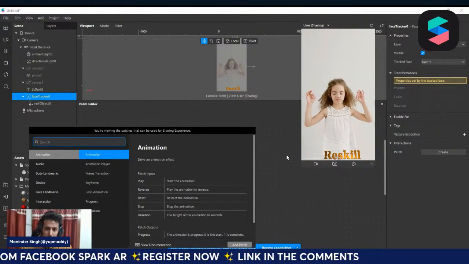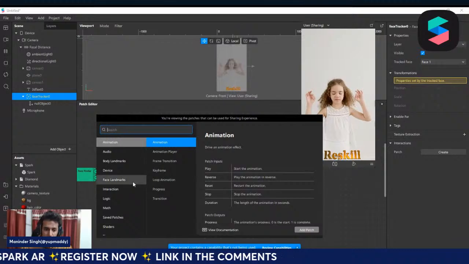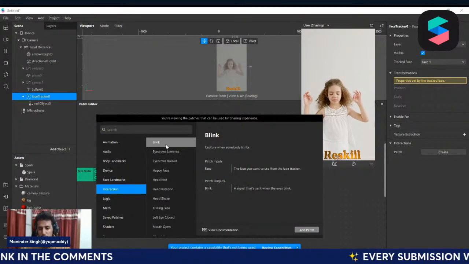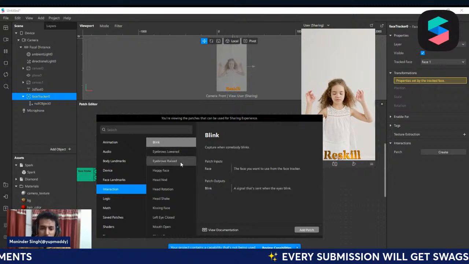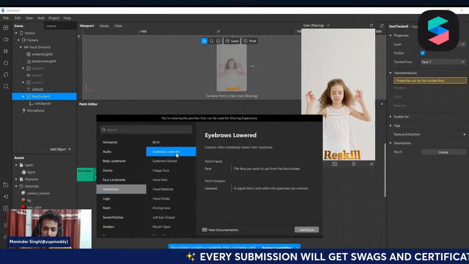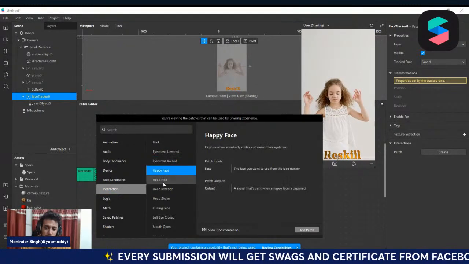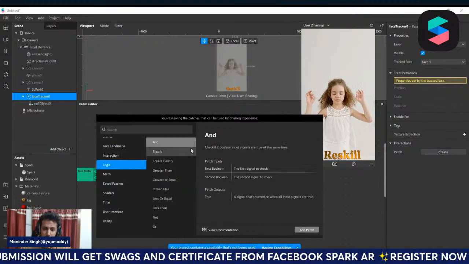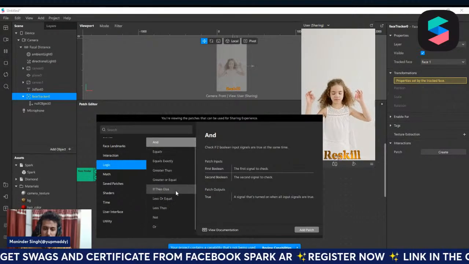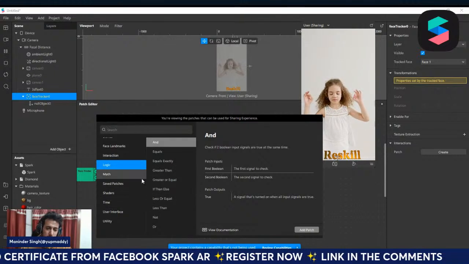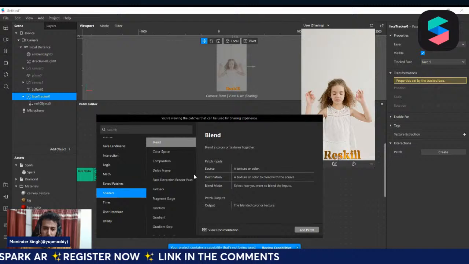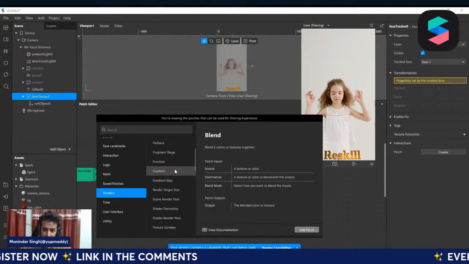And these are my interaction parts. Blink: if you are blinking you can create animation with the blink part. Eyebrows, happy face, happy nod, head nod. Logic, and equals. These are my logic symbols. And math. These are my shaders.